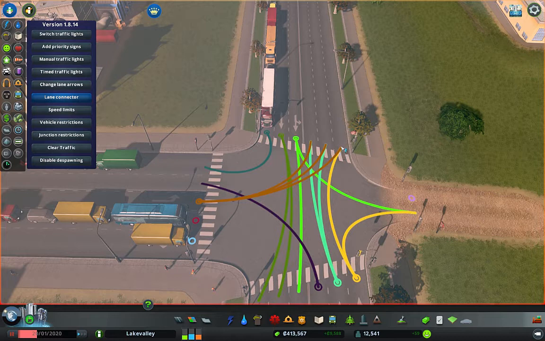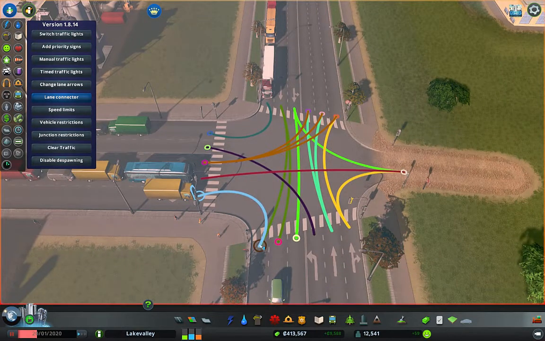I don't know if there's a way to take that out. But this one, I want to go straight. And this one, I want to turn this way or this way.